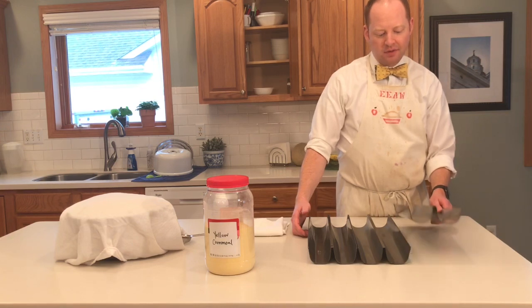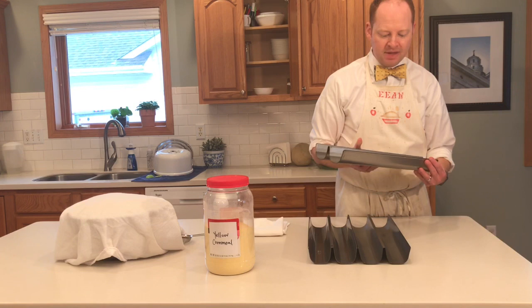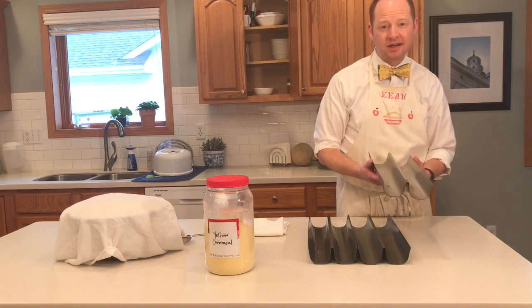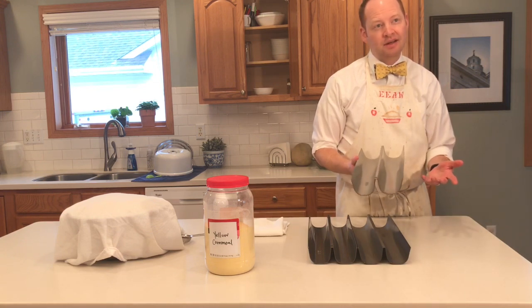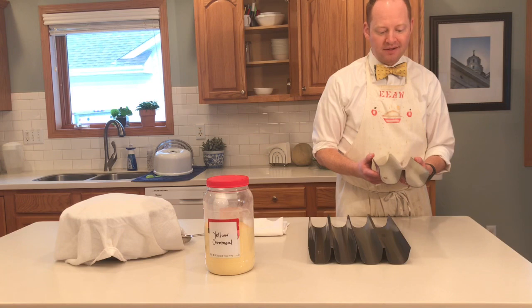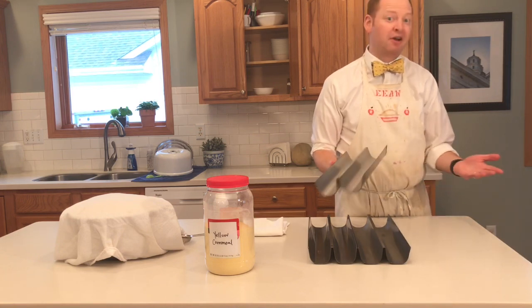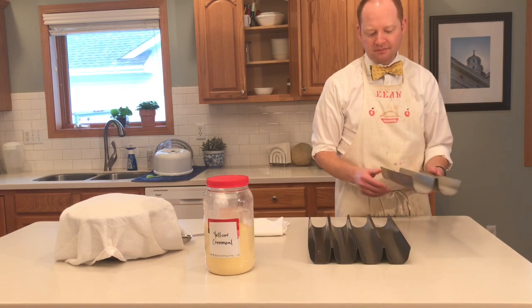So I mentioned these before, EKCO, Baker's Secret French Bread Baker's Pans. They're discontinued, no longer manufactured. The only place I can find them is on eBay. So I have a saved search and I buy them. Usually, if I think I can get them for under 20 bucks a pan, I'm like, hey, that's a deal. I've paid as much as 25, including shipping for 1 pan. But, you know, I'm bequeathing these to my children as their dowry when they get married. So I guess I can spring for 25 bucks a pan.